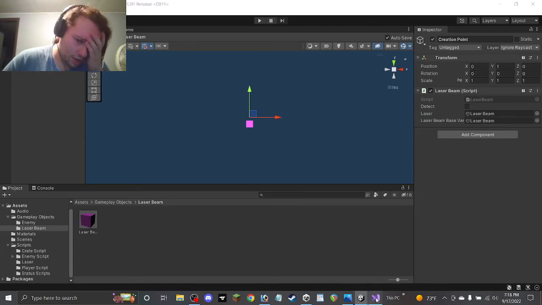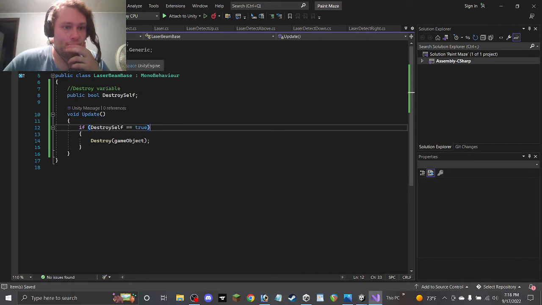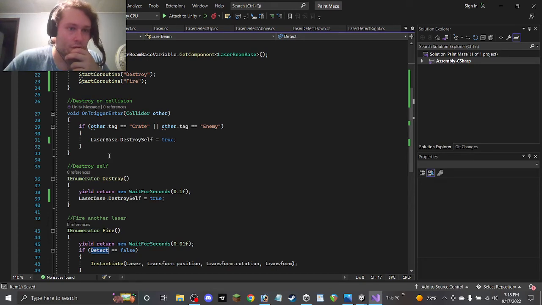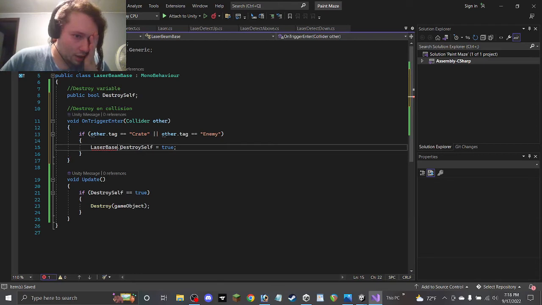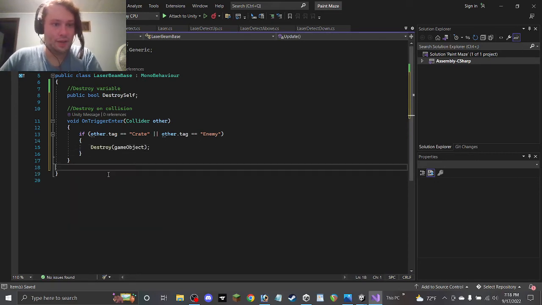Wait a minute. Hold on. I think I'm doing the stupid here. Wait, I am doing the stupid. That's not supposed to... Okay, first of all, that's not supposed to do this. I can't believe it was literally just as simple as we just did the stupid. You're supposed to destroy self, like so. In other words, you don't even need this variable. You never needed that variable.